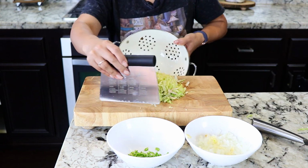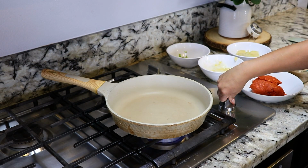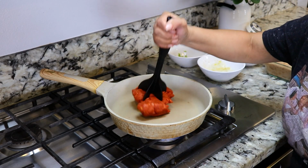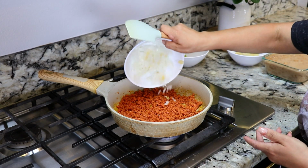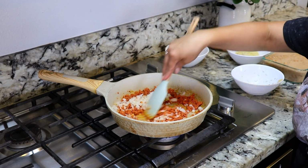Now over here on the stove, we're gonna prepare the filling for the tacos. I'm gonna set my pan on medium-high heat. Once the pan is hot, I'm gonna add the chorizo. I'm using half a pound of chorizo. I'm gonna be breaking it apart. Now that the chorizo is cooking evenly, we're gonna add the onion and the garlic.